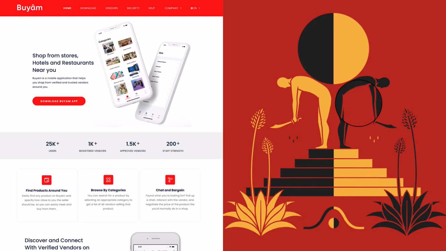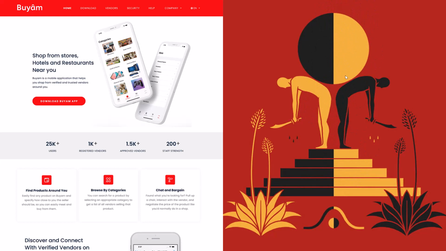If we study this design, we notice that the colors are being repeated here. The icons are being repeated, even though they're different, but the shape of the icons is being repeated. So on the right, we have another good example of repetition. We see that elements on the right are being repeated on the left. The man bending forward on the left has been repeated on the right. Half of the circle has been repeated on the right. So it is basically a mirror effect here.